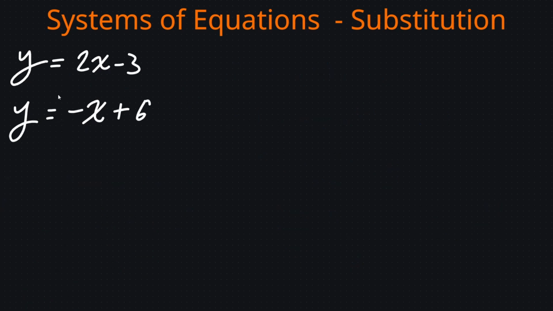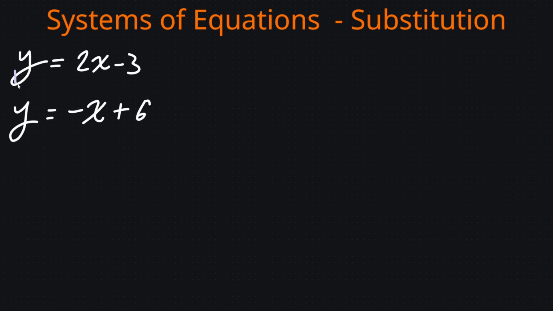So in this situation, we have y equals 2x minus 3 and y equals negative x plus 6. This is kind of interesting because we have y alone for both equations. Usually you will see these earlier on. I chose not to do these earlier on because these are deceptively easy. There's a nice and easy trick where you just set one equal to the other. But that goes around the idea of what's happening. So I'm going to put it in the same context as I did the others.